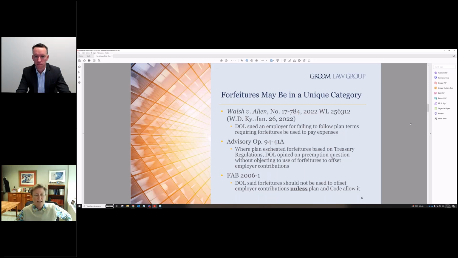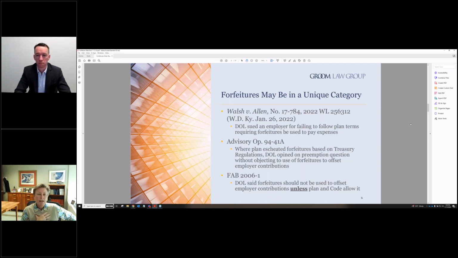And while they are plan assets, one of the things we've been asked as these cases that we'll talk about in a minute have come out is, well, we know what the IRS thinks about forfeitures. What does the Labor Department think about forfeitures? And we have very few things to go on. And most of it is sort of in the form of non-objection guidance.